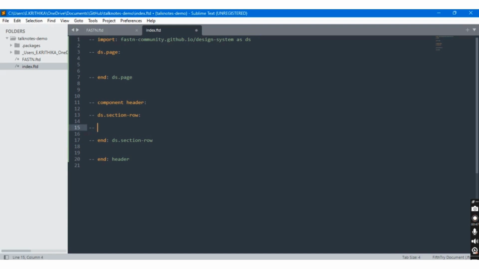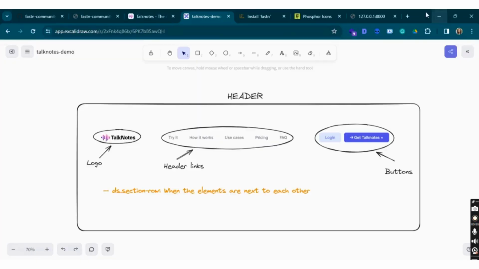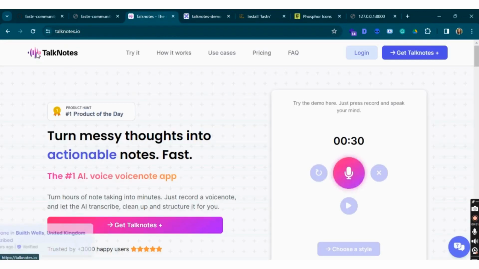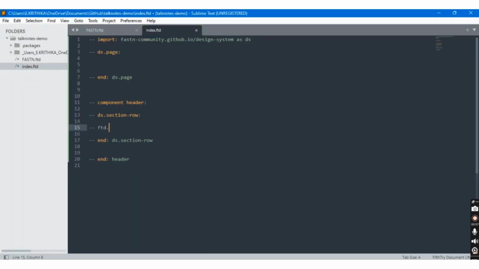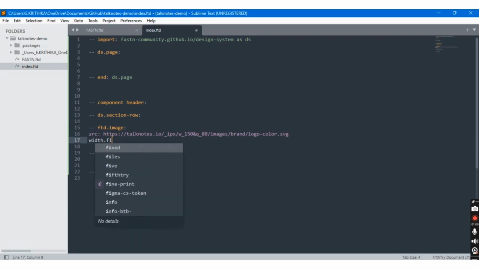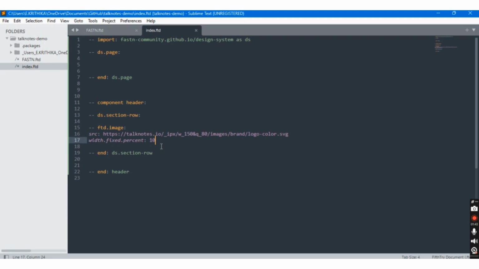For the logo, I'm going to just take the image of the logo and use it. Copy the image address. I'm going to use ftd.image. For the source, I'm going to add the link. I'm going to give a width in percent, give 10. Now I'm going to call the header component over here. Now let's see the output.